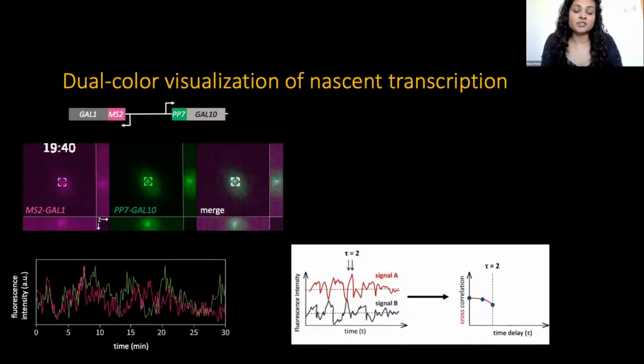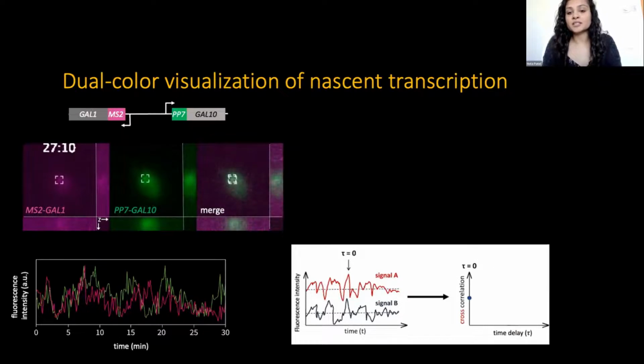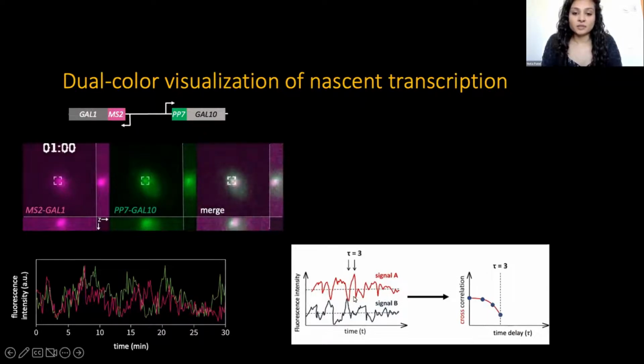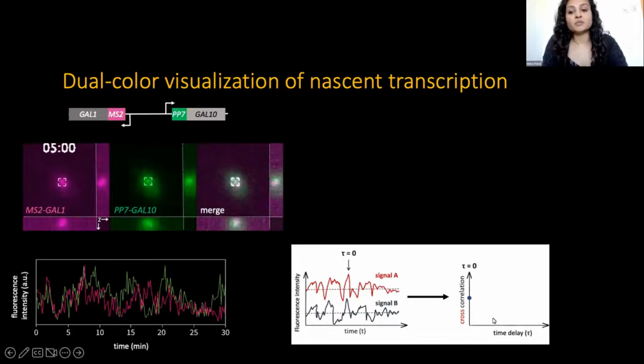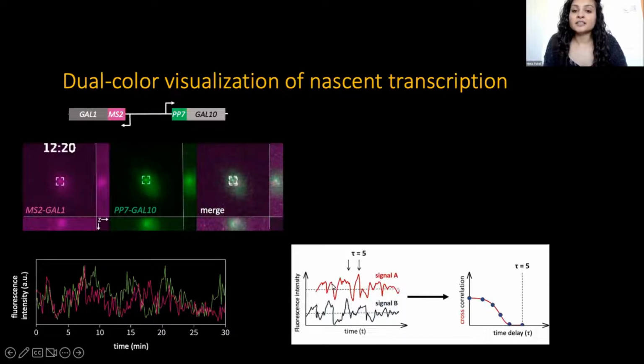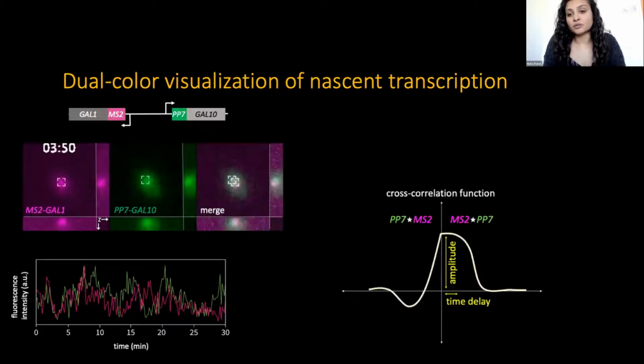And these are computed by shifting one signal with respect to another by a specific time lag. So in this example, one of the signals can be shifted to the right to obtain one side of the function, but the signal A can also be shifted to the left. And this gives us a full cross-correlation function. So peaks represent positive correlations and valleys represent negative correlations. The amplitude tells us the degree of the similarity between the two signals, and the time delay tells us when the similarity occurs.